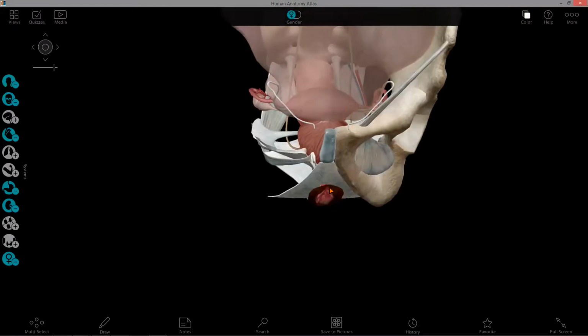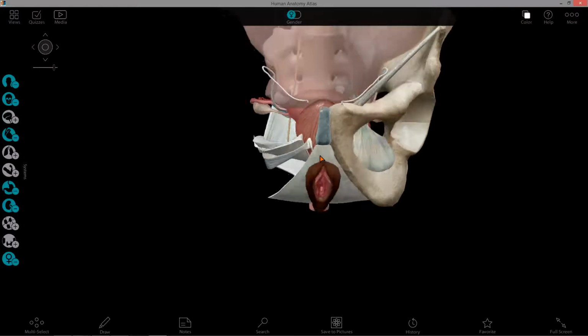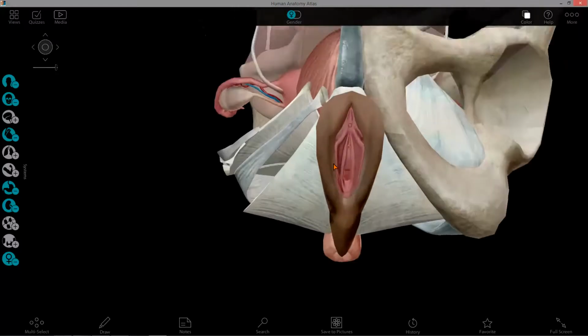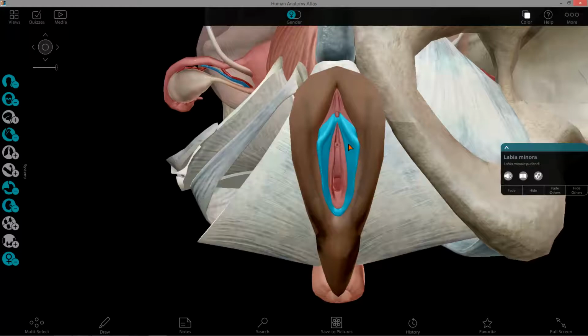So I'm going to begin by looking at a feet-looking-up view, just covering some of the external anatomy of the female. I'm going to zoom in here. So I'm going to start with the labia minora, singular being labium minus, as well as the labia majora, found here and here. Within the confines of the labia minora, so everything medial to it, is the vestibule.